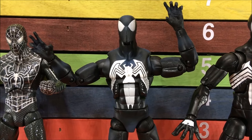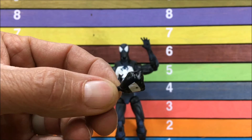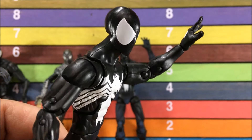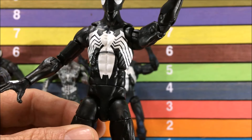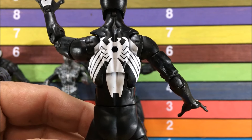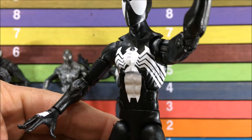This one here is probably actually my favorite Black Spidey. The new one's pretty good. We'll get a closer look — he does come with interchangeable hands and these fist hands. I went with the open hands — I think those are definitely a better hand for Spidey, for wall-crawling or whatever you want to do. Either way, it's just a black Marvel Legends action figure, and it is a good one. I don't like the hole on the back. Would have been nice if they would have filled it, because he definitely doesn't need a backpack. That would be asking way too much of Marvel Legends. He's good — just didn't need him. That's why he's my least favorite figure in the set.